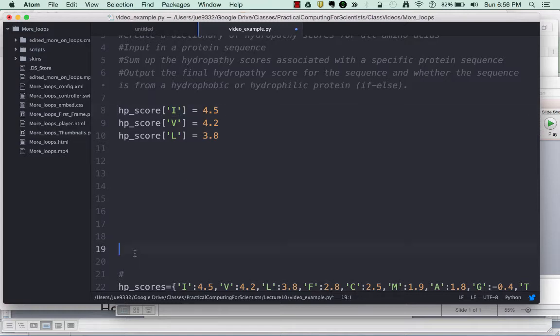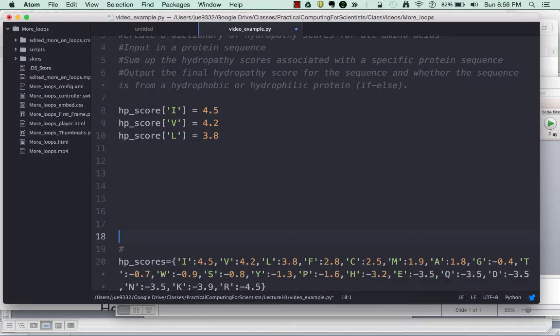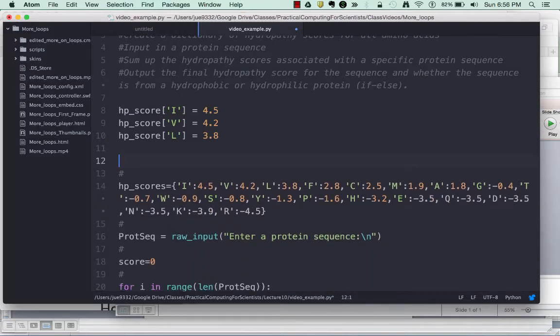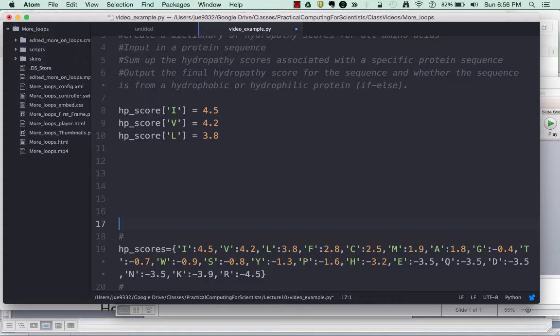I could also add in these values all at one time using the following code, where I simply use the curly brackets to define what I want to call a dictionary, and then start adding in values for each one of these entities.